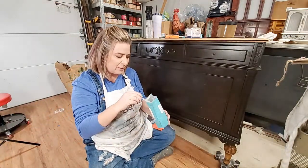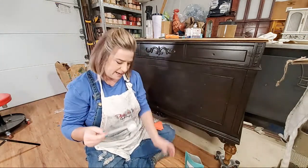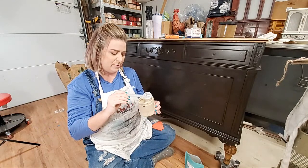So I'm going to add a little bit of sea spray to my paint just to thicken it up because I want my paint to actually stand up and give me a little bit of texture. So when I add sea spray to my paint, I start with very little, you guys. I can always add more, but I can't take it away.